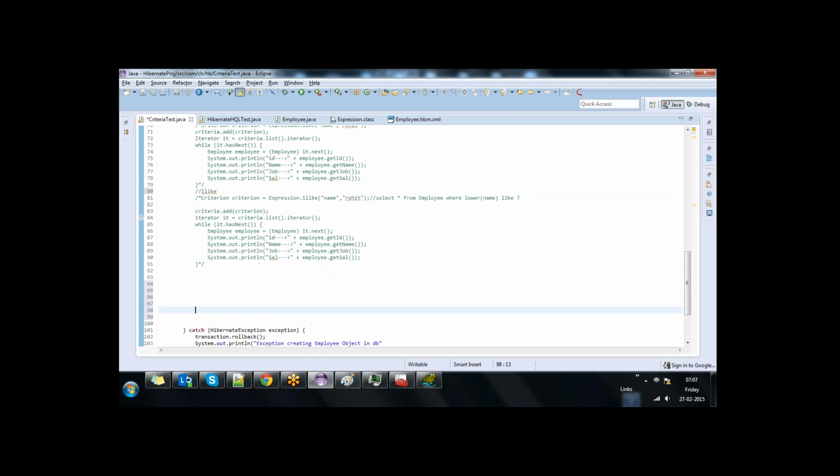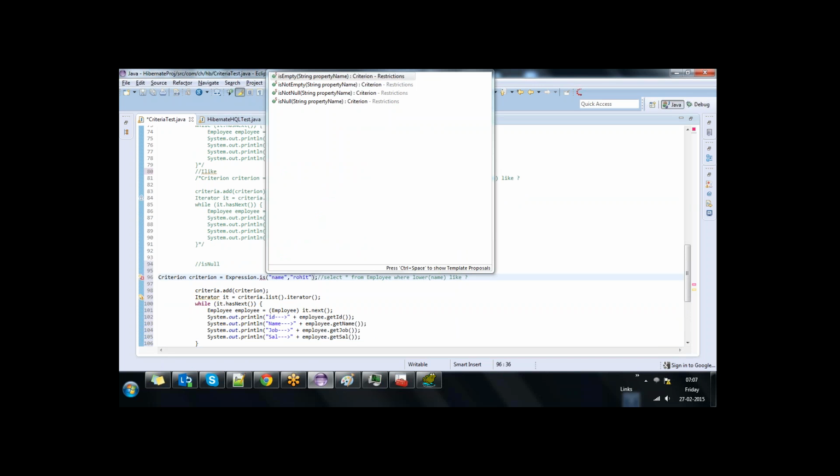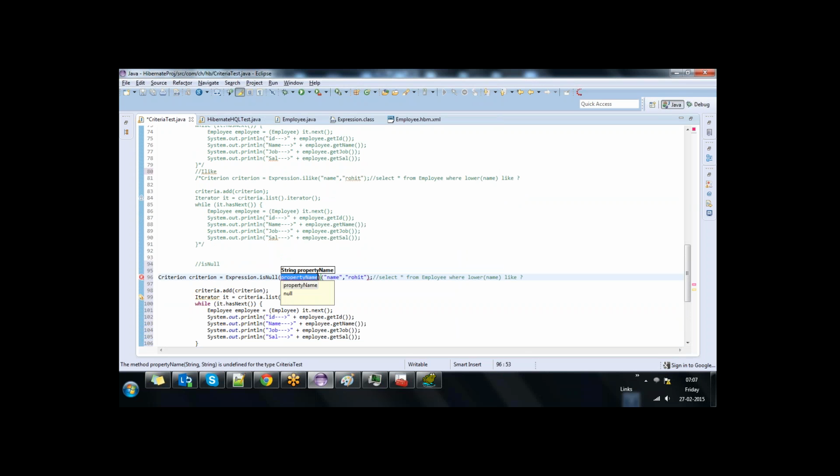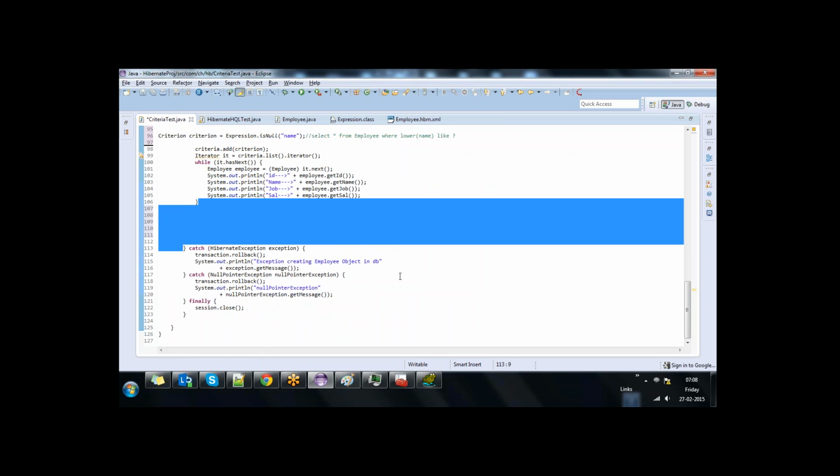Next one. I want to check is null. I want to see if any data is there, but no column is null.